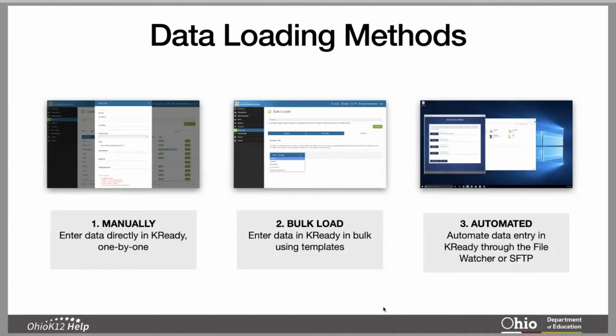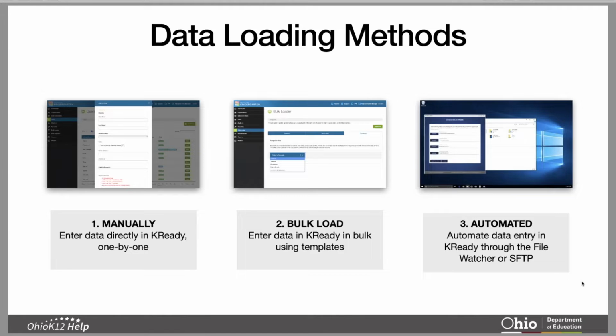There are three primary ways that we add data to the KReady system. The first way mentioned here is manually. So you can literally enter a student or a few students at a time this way. And this is typically done, again, to enter low numbers of students, and you do so one at a time. The second way to enter information is through the bulk loader, and that allows you to enter, obviously, more than one student at a time. So this would be used to enter whole classes or the entire school, multiple classes at a time. So it's a very convenient way of adding a lot of information into the system.